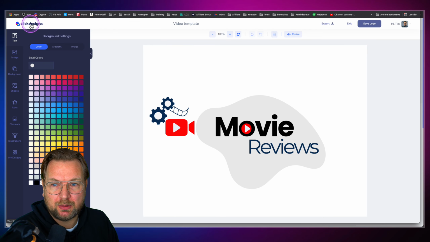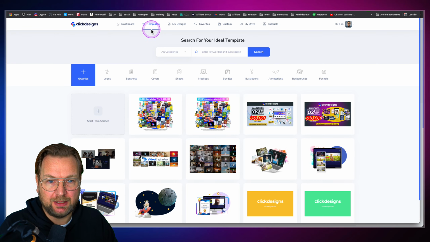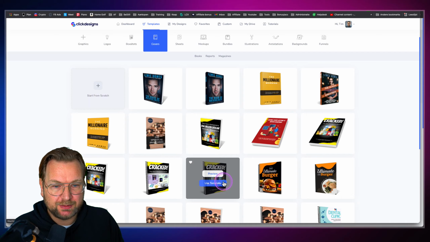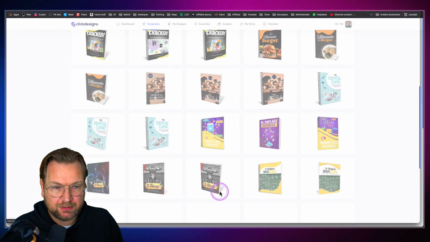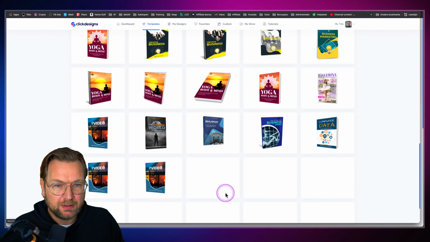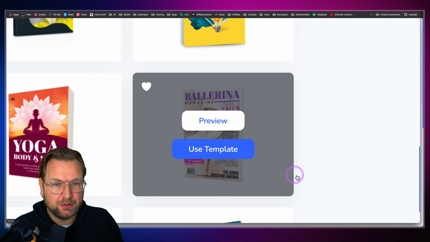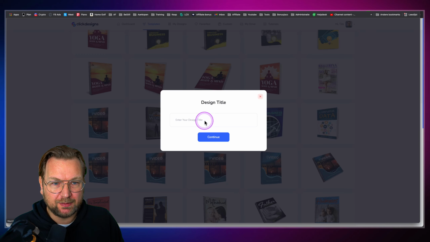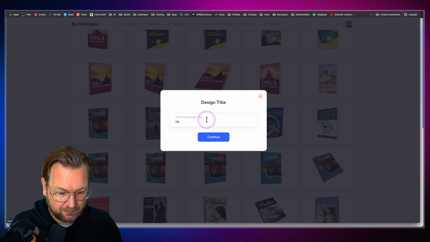Well, what do we have more when we go to the templates in here? So we got the covers. There are a lot of covers in here, also magazines, etc. So I think these are only covers. Yes, so here are more. You know, this looks beautiful. Look at this template here. You can simply use this template and you can modify it. So let's call this demo 4.